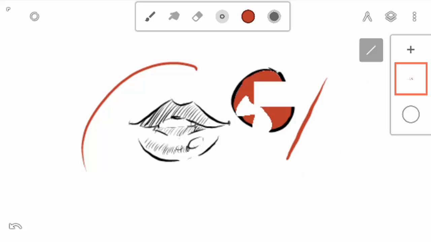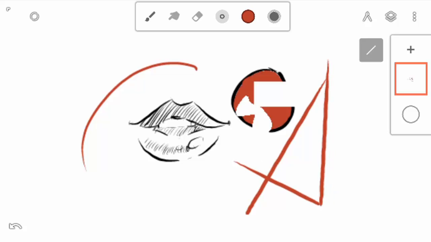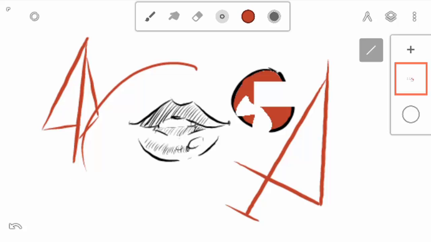I got the straight line tool. Now I should be able to draw a straight line. There you go. Bam. Use whatever pen you're using, so notice now it has that pen look to it. But this comes in really handy for certain things. Like let's say you're drawing a boat, and you want to quickly lay out the mast part of the boat. You can do that, and bam, you got the mast part of your boat.